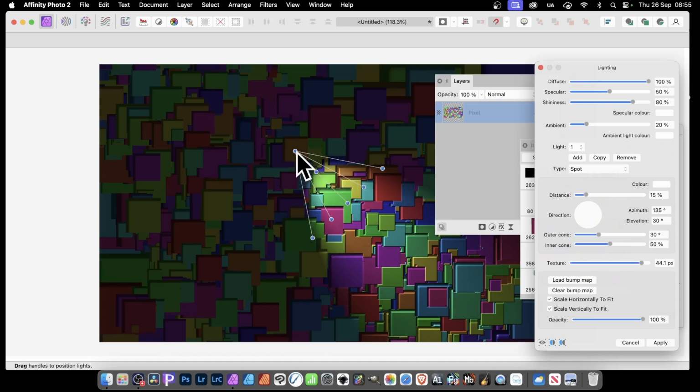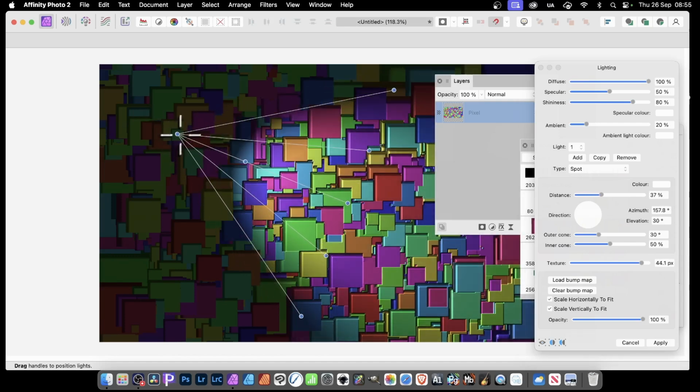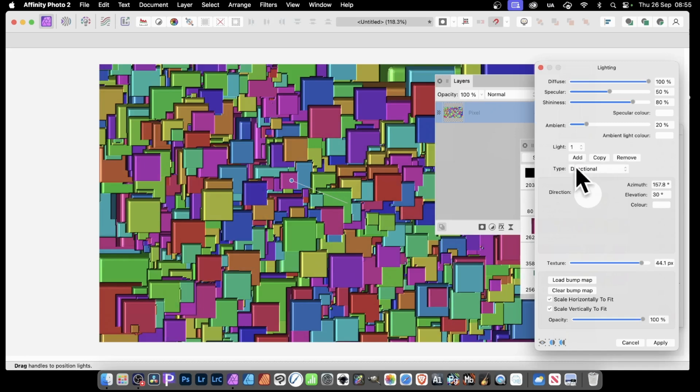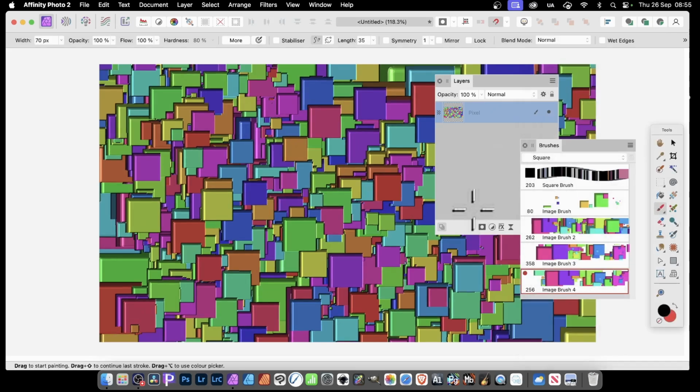You can move it, of course. You can reposition this. And you can create some interesting designs, which you could also use to create this effect. Personally, I just go for directional, and you get that straight away. Now you can, of course, add some additional colours. Always click Add, maybe copy and remove, directional, different variations, also change various ambient, etc. But I'm just going to go with this default setting and directional, and texture set up to about 49, 50, and click Apply. So I've got that.